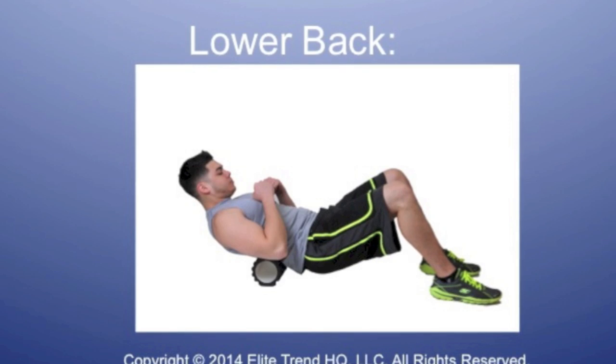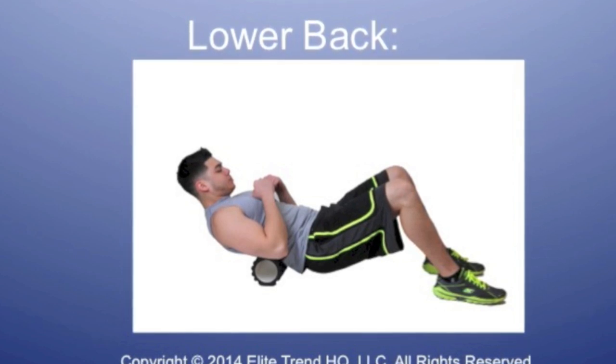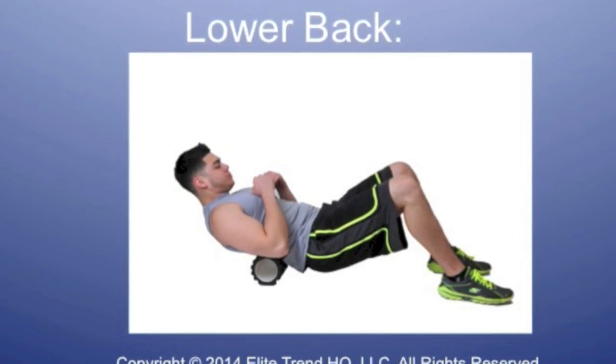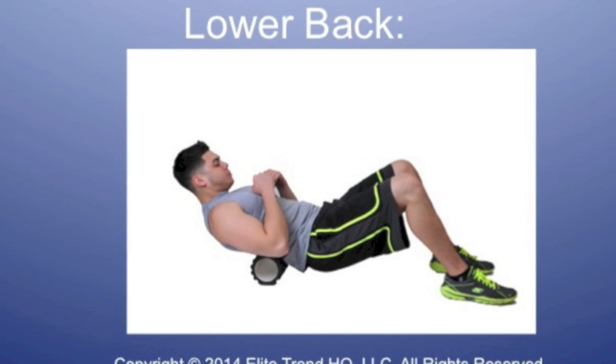So next we're going to go down to the lower back. Again, you're going to have to use your abs to stabilize yourself for balance. You're going to lay down with your lower back on the roller and slightly lift your hips off the ground. And you can use your arms for support. Just place them at your side and just roll all the way to the middle of your back and then back towards your glutes.